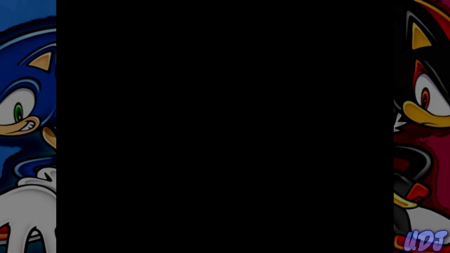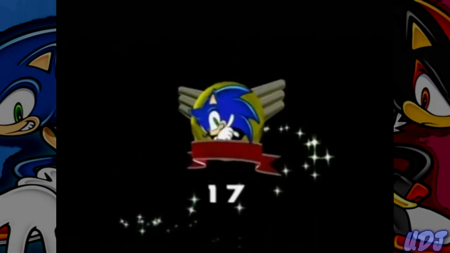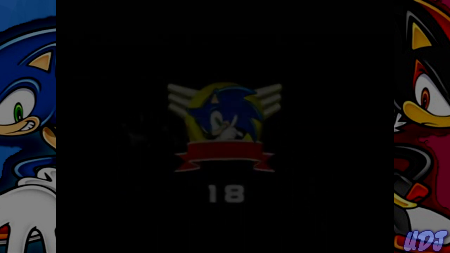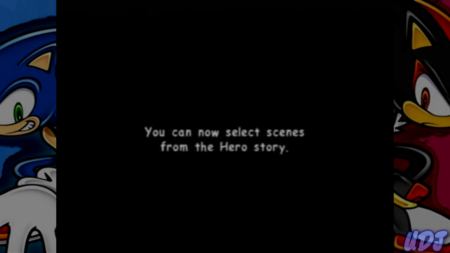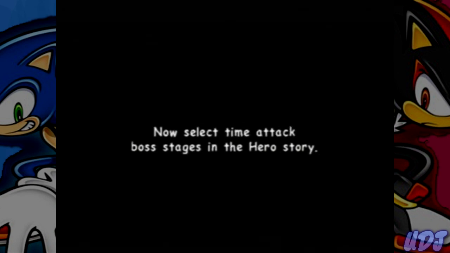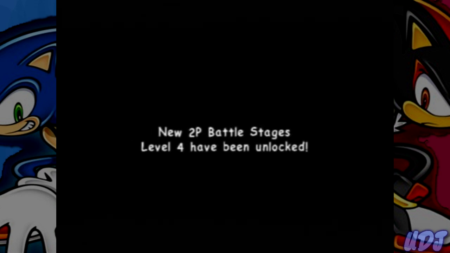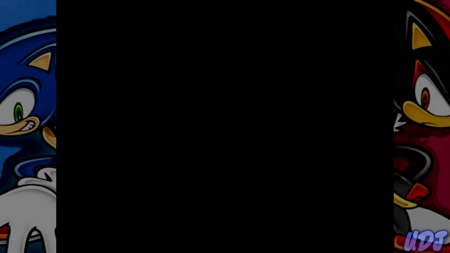A trailer? Well, first our emblem. We are now legal. Yes! And we can now select scenes from the hero story, which means you can pick and choose whatever place we want to start out from the beginning. And we can do time attack boss stages for another emblem. And now there's more two-player battle stages. Oh yes, we're going to be doing that too. Woo!